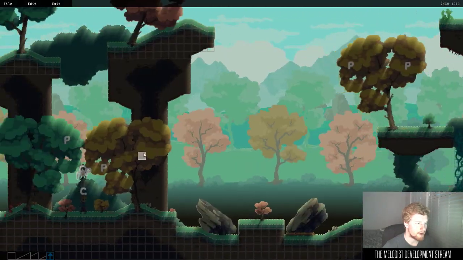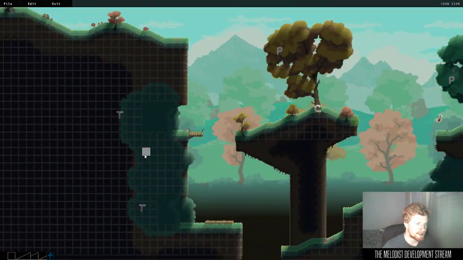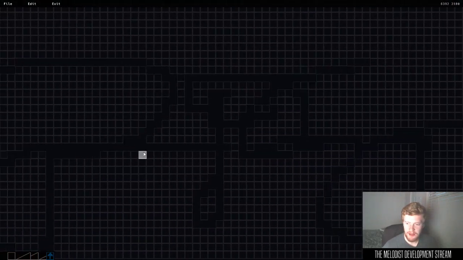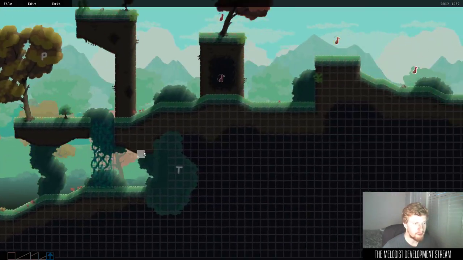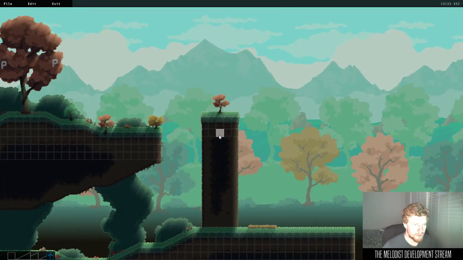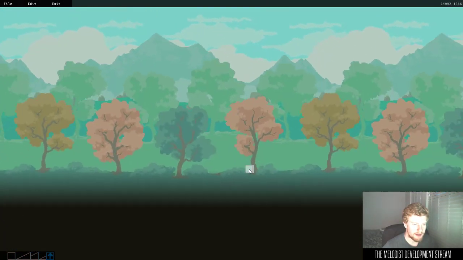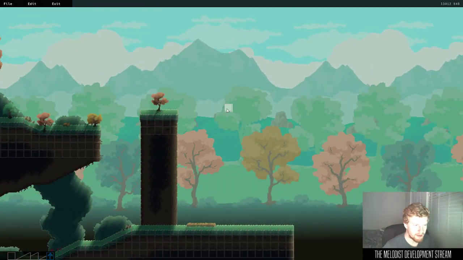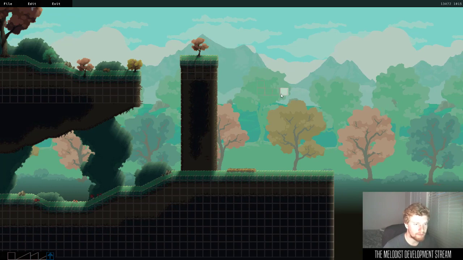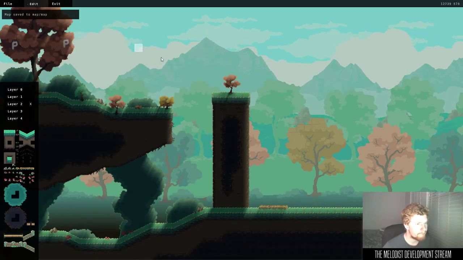Very unproductive day so far. Let's think about that. There's my signature. I left it in the map's collision. Don't mind me over here. Yeah, I think I'll work on this for a little, going over here, making this part of the map a little bit more fleshed out. We can think about some places to hide some secrets along the way. Yeah, that'd be good. So we'll just do some of this.